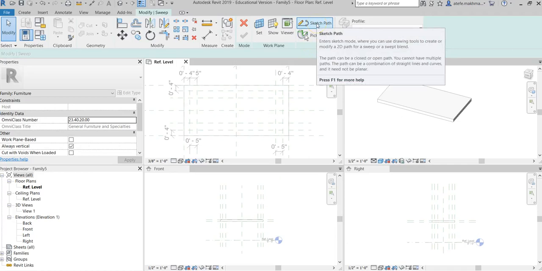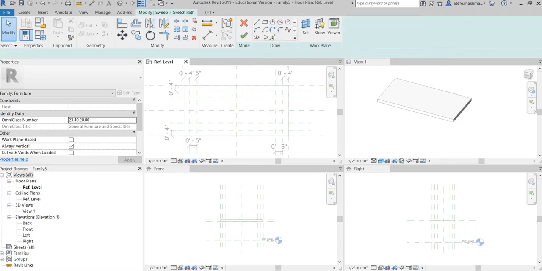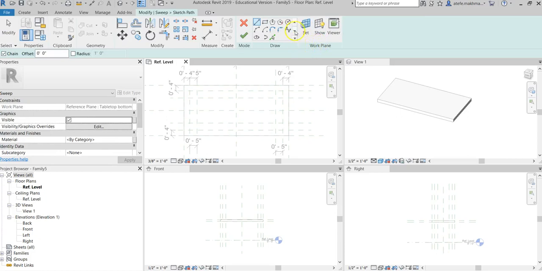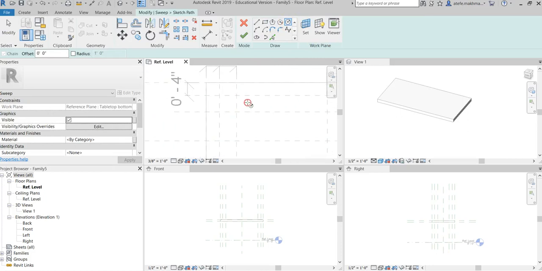I'm going to click on sketch path, and I'm going to choose circle. So I want to create the leg of the table, right? So I'm going to create a very small circle here, so then when I add the profile of the table leg, it will sweep around this.